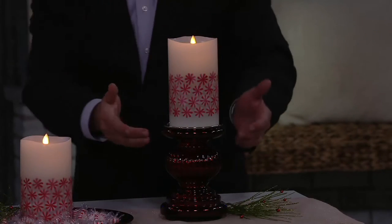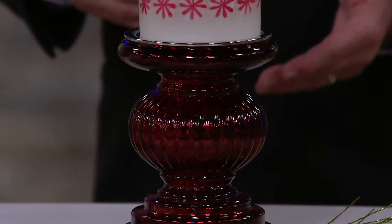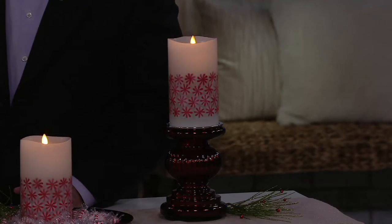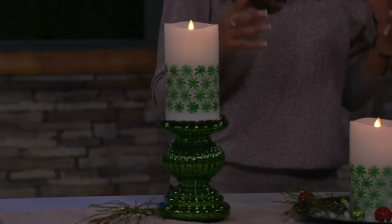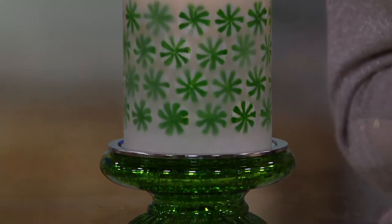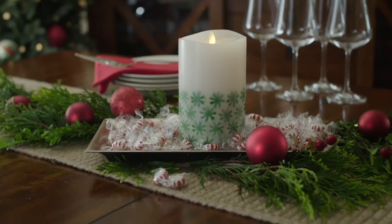If you're interested in those pedestals, the item number is H208606. Don't they look like they belong together? They really do, because they have that nice wide pedestal — four inches wide. You can have a big hurricane, a big charger, put it as a centerpiece, on the coffee table, the buffet table, the dessert table. I love playing up the whole peppermint theme and maybe putting some real candies around it. It's that little pop of whimsy and Christmas that we wanted to incorporate with the beauty and elegance of Luminara.